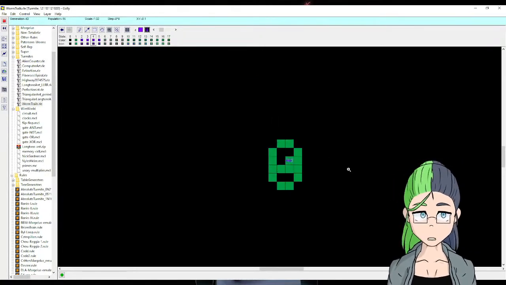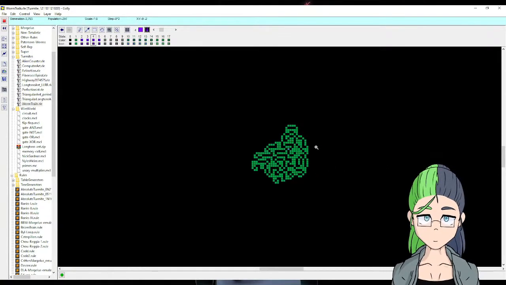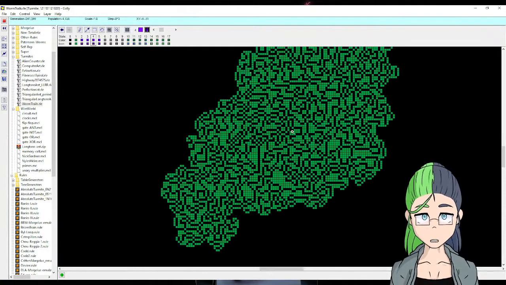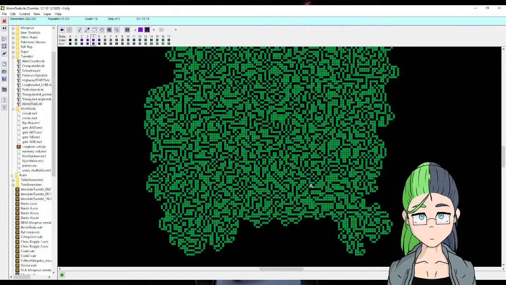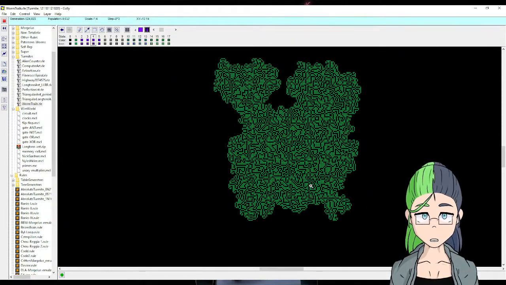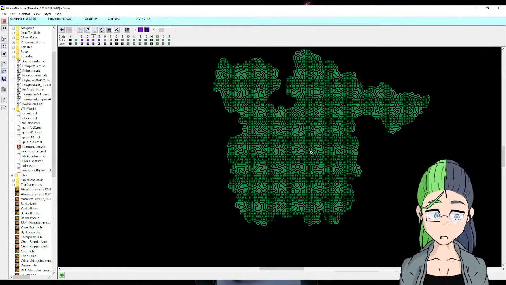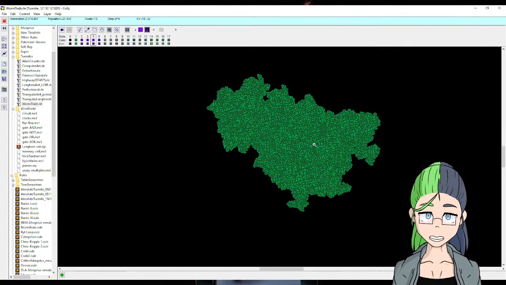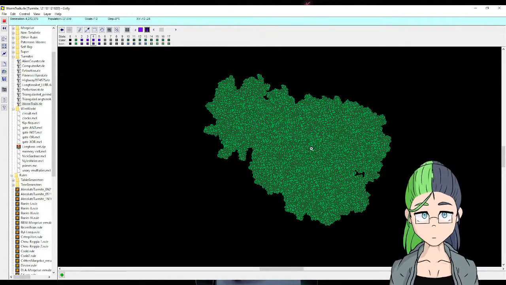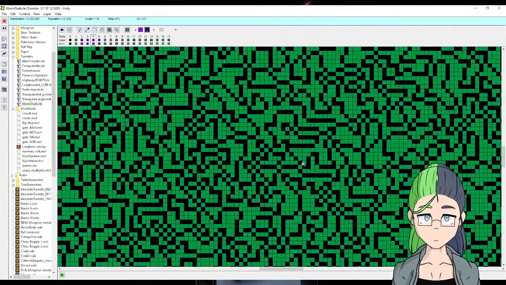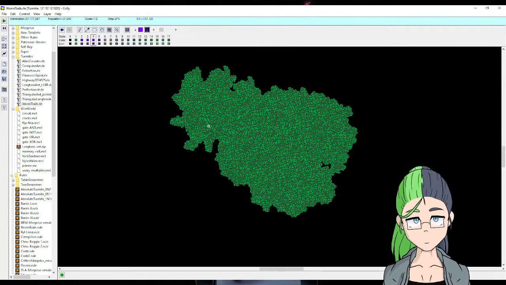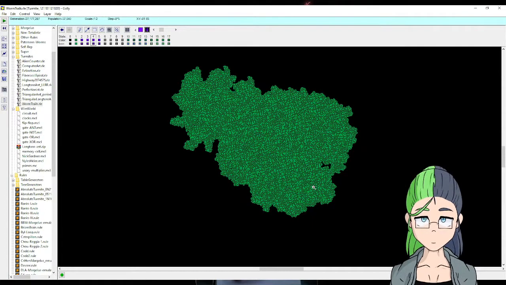So this one's called Worm Trails. So I guess we'll find out what happens here. I think I know where this is going. Basically, it's like these trails through green that look like they could be worm trails through dirt. Or like an ant's nest, similar to that. That's really interesting. Oh, it got caught in a loop. So, Worm Trails ends with this shape, and then a little loop right there. Interesting.